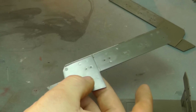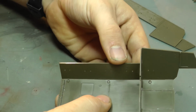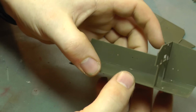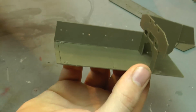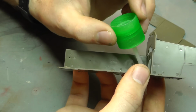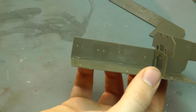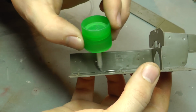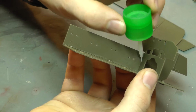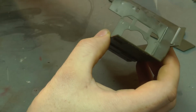It may look as though it's drying really quickly, evaporating really quickly because it's open to the air, but it'll just make it sticky enough to hold it into place. Just enough for us to go, right, that is looking nice and perfect there. Now we can come in with a nice amount of glue and actually let the glue flow, capillary action, in between the two pieces of plastic and melting them together. And that should start to hold quite well, quite quickly as well.